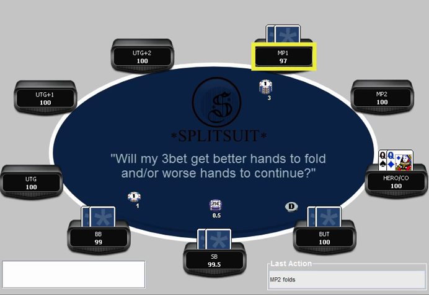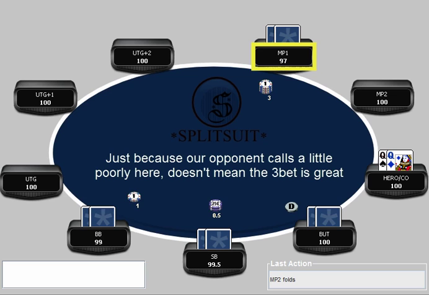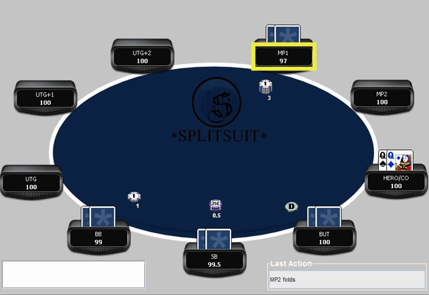hand going to get better hands to fold? Which in this case, obviously, not a chance. Or two, can I get worse hands to continue? And preflop's always a little bit different, because say you do get some extra worse hands to continue, say you get him to call here with something like 7s and 8s sometimes, which of course is profitable for us, it's a second best hand, it only has 18 and change % equity, that's good for us.